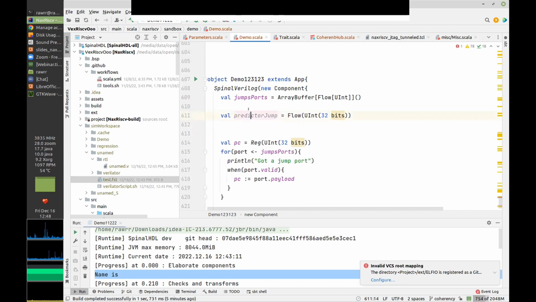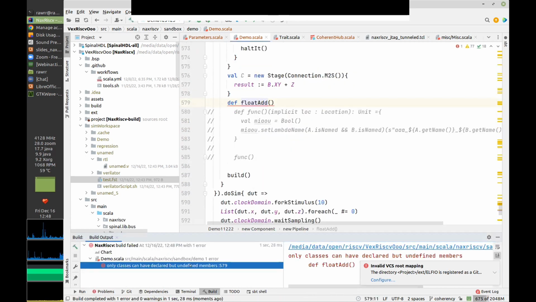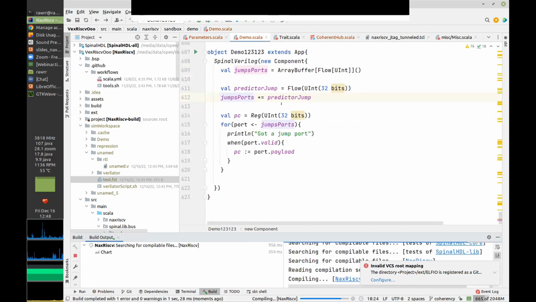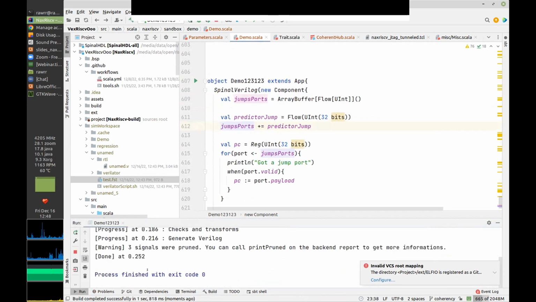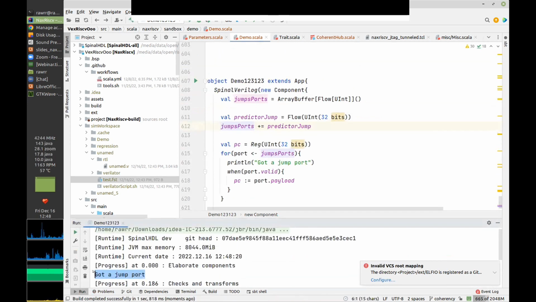I need to add this jump port into the list of jump ports. And if I generate this, okay, we got a jump port.